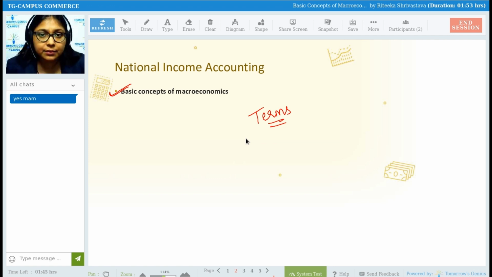So you cannot avoid these terms, right? So this session is very important in terms of the national income chapter, as well as anything which we study in the future. For the entire chapter, these terms are going to be very important, because from the next class probably we'll be starting with the numericals. So when we solve numerical questions, in those parts, these terminologies are going to come across.